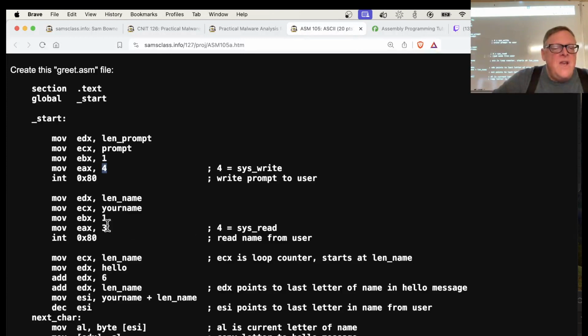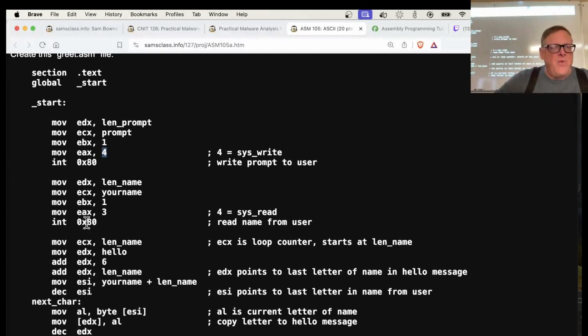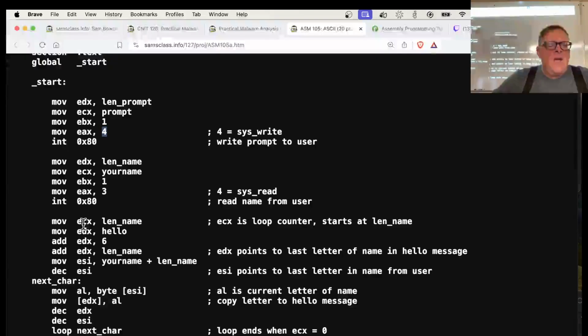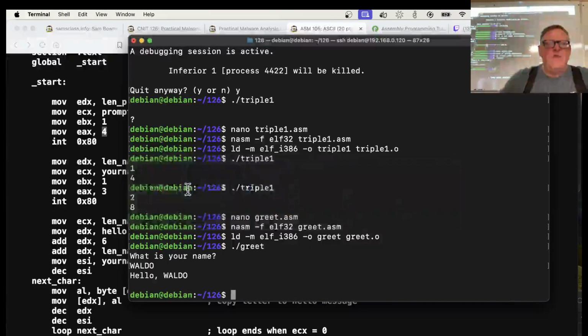Okay, now it's going to read, and again, it's only going to read so many bytes. So it'll only read the first 10 letters of whatever you type in, put it in your name, type 3, same kind of thing, the int 80, this is the syscall. So after this point, those variables should be filled in. I should have sent the prompt to the user, and I should have got the name from the user. So actually, let's check that much in the debugger. It's probably the easiest way to see what's going on.